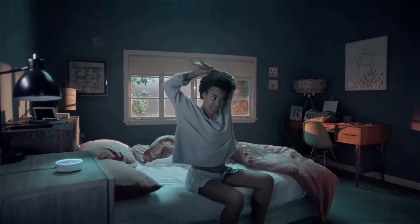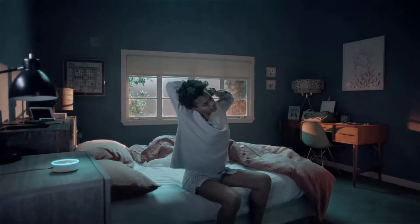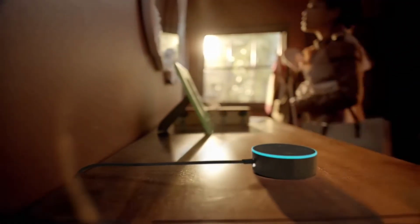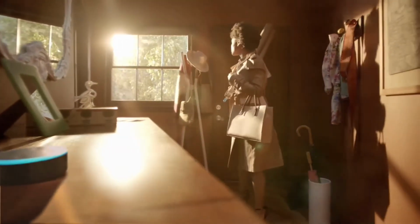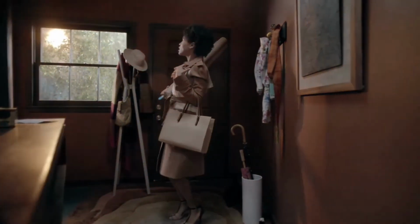Alexa, what's on the calendar today? You have 12 events scheduled. Alexa, call me an Uber. Your Uber will arrive in 2 minutes. Alexa, what's the weather like today? There's a 100% chance of showers.